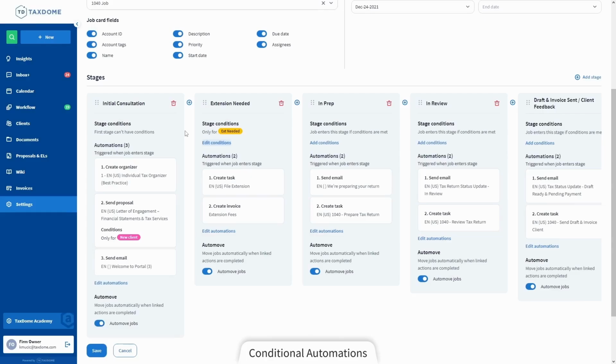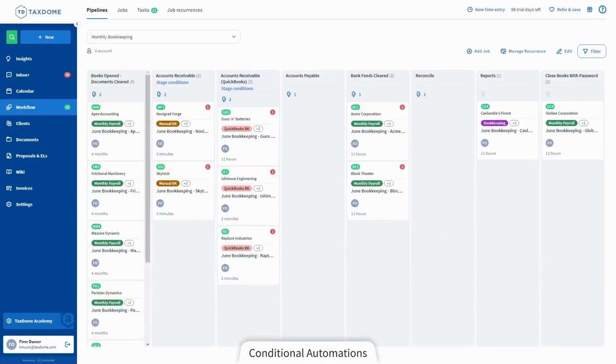A basic example is having a stage for a client that needs an extension, but you can go beyond that. In this pipeline, I have separate stages for the different client types. For one type, I need to request documents from them, while for the other, I can pull them myself. So my approach will change, and the following steps might be a little bit different as well. This way, I can use the same pipeline to have them all in one place, but without having any confusion about what I need to do for each one of my clients.